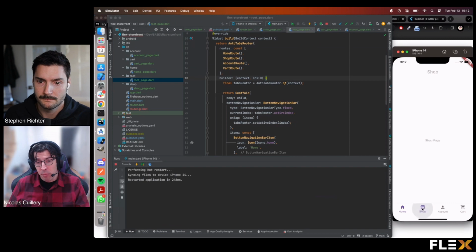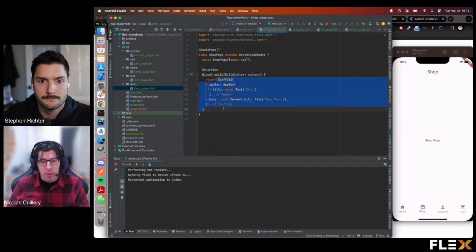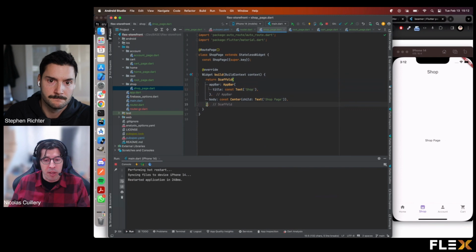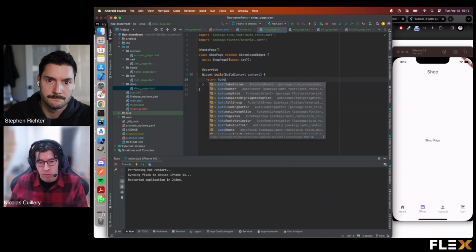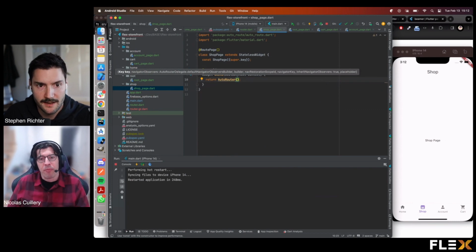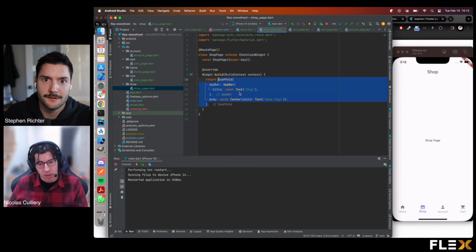This shop page here is just that, but actually it will contain more. It will contain the PDP, PLP, category list. We'll really navigate and browse an entire catalog inside that tab. So instead of having a simple page here, we will actually have another AutoRouter, which allows us to get into nested navigation at that point. Exactly. All right, cool. Well, stay tuned for episode 4 where we go into nested navigation part 2.